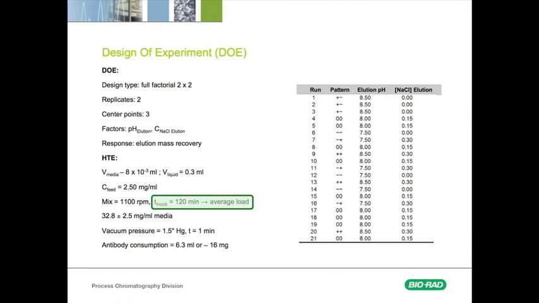The type of DOE used was a full factorial, which provides information about the single effects of each factor on the response variable, as well as effects of interactions between factors on the response variable.